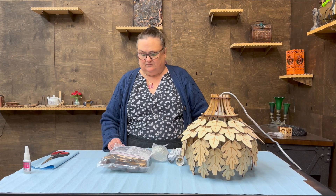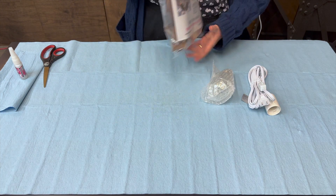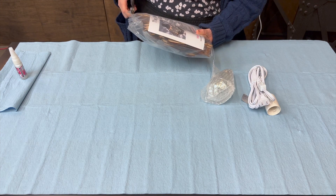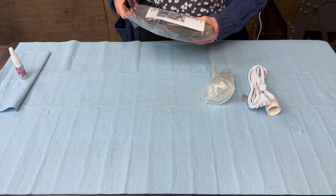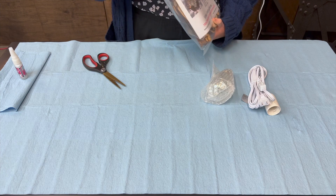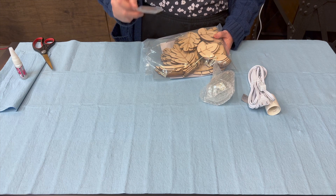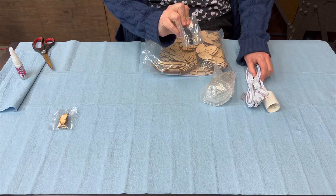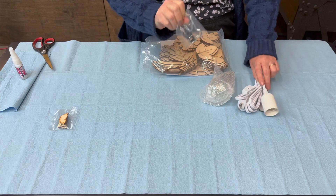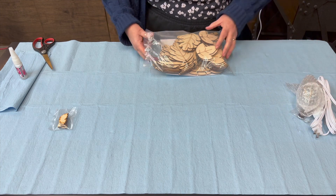We'll start by laying out the pieces so you can get a chance to see the parts and how to decorate them for your lamp. Let's take a look at all of the pieces in this project — there are a lot of them. First you've got your power cord and your bulb, and then a very full bag to take apart. You should have one little bag with four little pieces of wood in it, and one bag with mounting hardware for the cable so you can hang it from the wall or anywhere else.